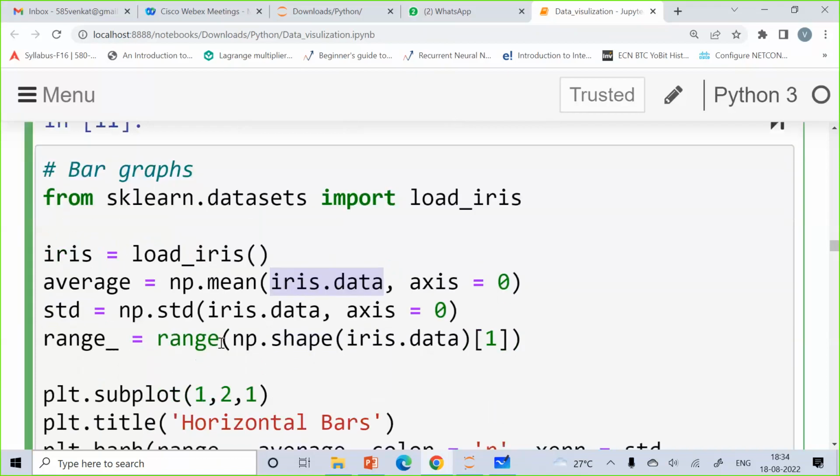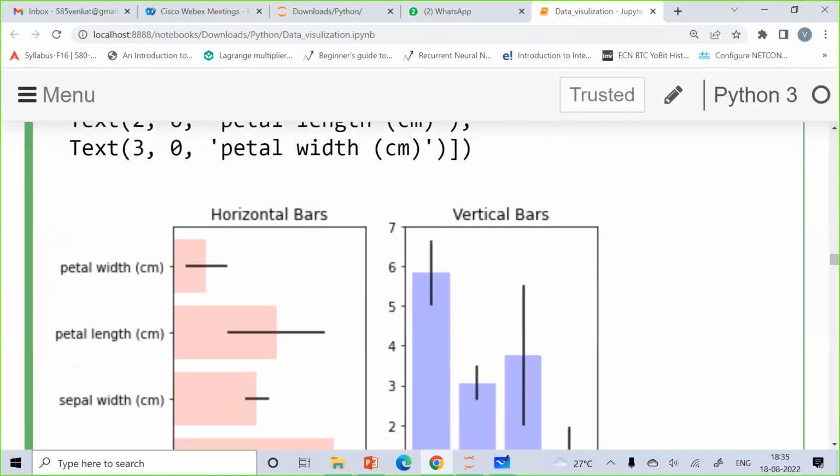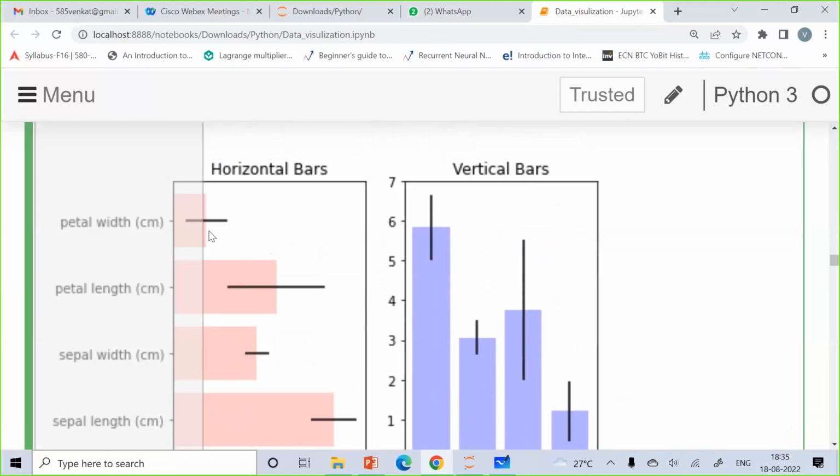So here we are taking the mean and standard deviation to indicate the error. So mean plus or minus standard deviation is indicated with this black color line in the figure. The mean value is this, whatever you see in the figure, plus or minus the standard deviation, which is this line.